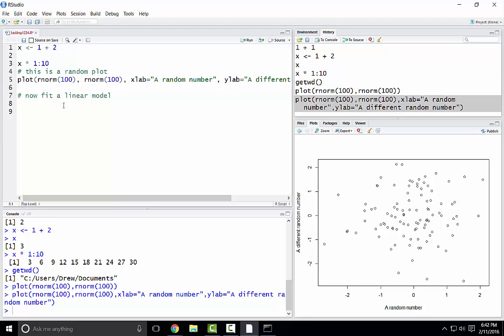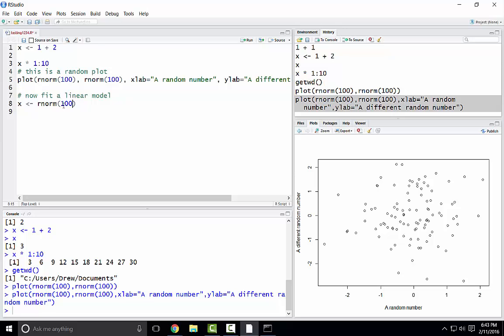Okay. What I'm going to do is assign some data to an object. That's the primary way in which we store things. So I need to use what's called the assignment operator. In R, the assignment operator that's preferred is this one. It's a less than sign followed by a minus sign. And then you type rnorm(100).